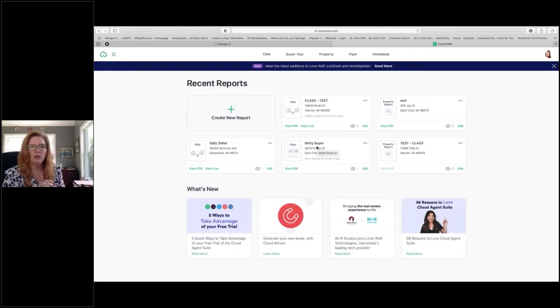So from Cloud CMA, what do we do? When you pull up Cloud CMA, it's going to have the most recent information right there. But what we are going to be doing in Cloud CMA is to share what's your home worth. It's just another way to offer information to people of the public. It's also a great way to invite people to do something. So you invite them to find their home's value. Now remember, it's an algorithm trying to do this.